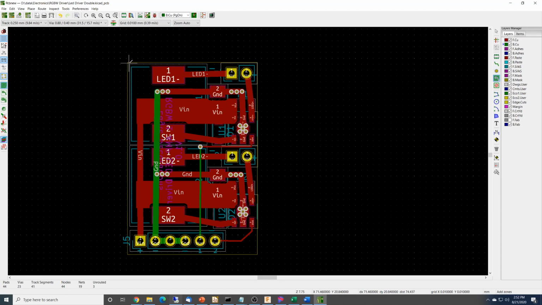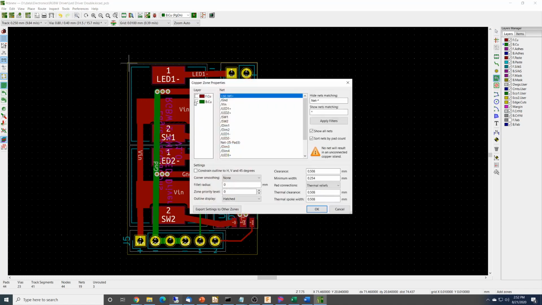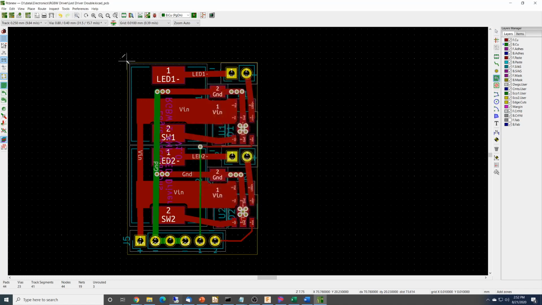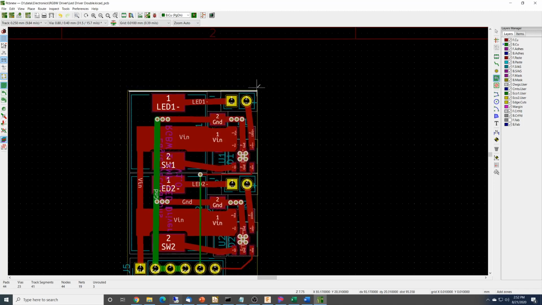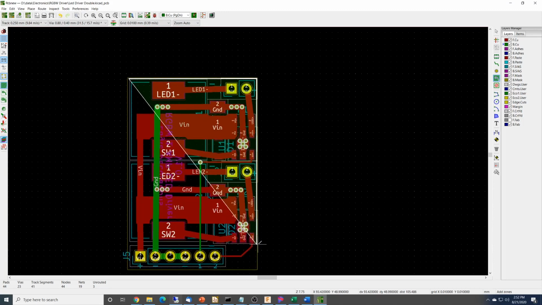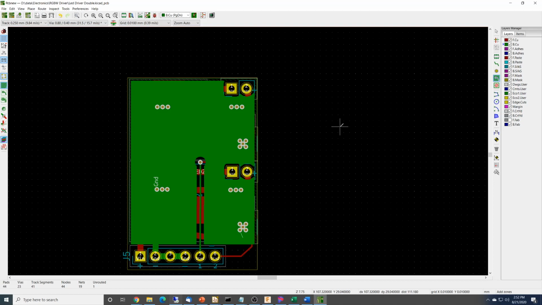I'm pretty much just going to do the whole thing. So on the back, ground, solid. There, I still haven't made it bigger, but there, and I guess I can just double click there. Okay. And now we see the full back plane.